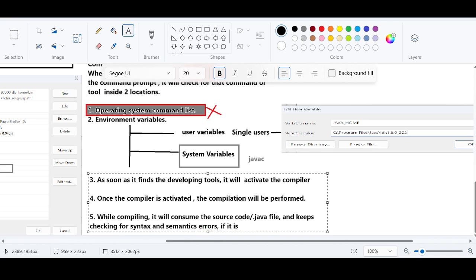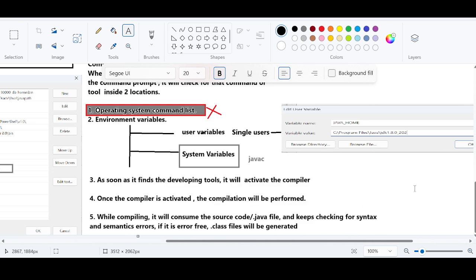And if it is error free, .class files will be generated. This is how the communication is happening between the Java software and the command prompt.